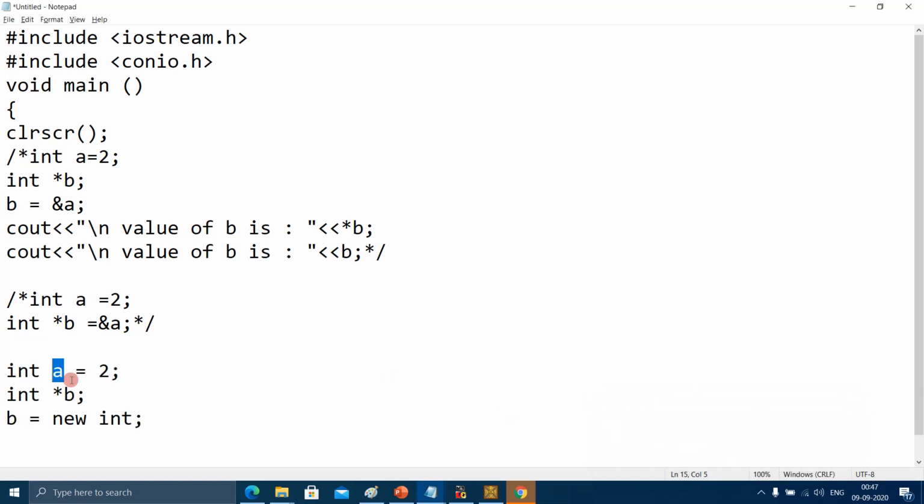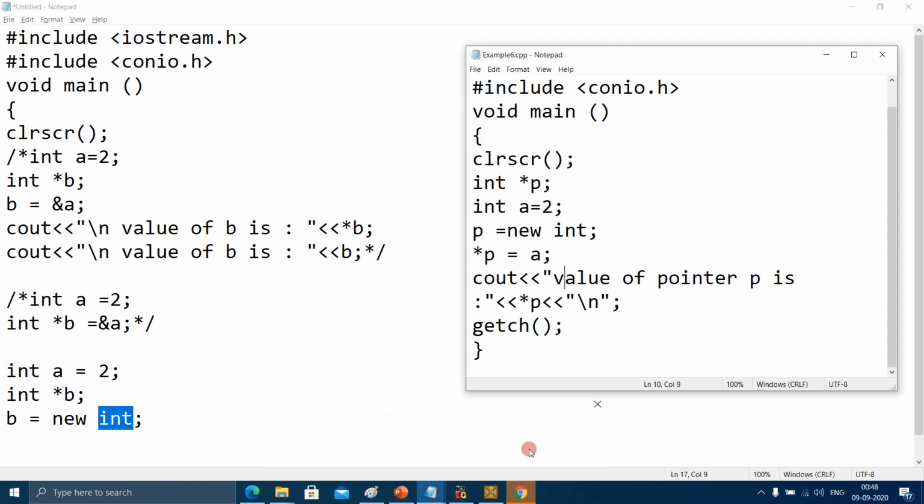So this pointer B needs to point to variable A. We have used the new operator and the data type for A is int. That's why int is used, because B is pointing to a variable A which will hold an integer value.